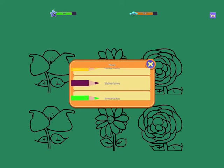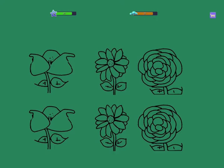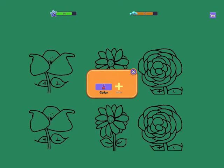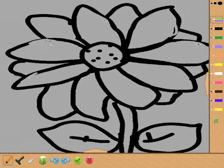So you can go to a place like the yellow colors and you can buy one of these things and boom, it'll be there. And then you can start coloring stuff. And by the way, I improved the interface for the coloring so you can move and you can color. And I think instead of calling it Doodle Garden, we're going to call it Color Garden. Let me know what you think of that, and if you have another suggestion for the type of name we should have.